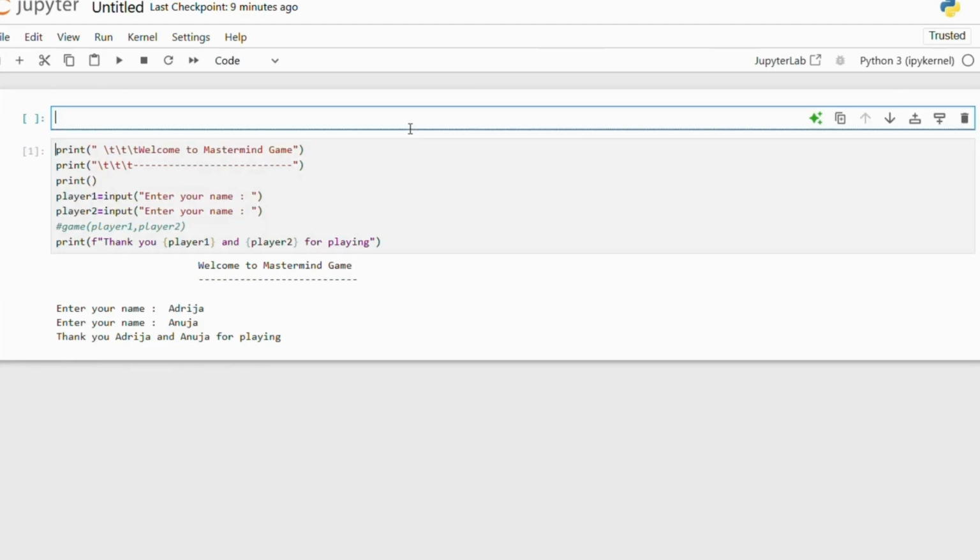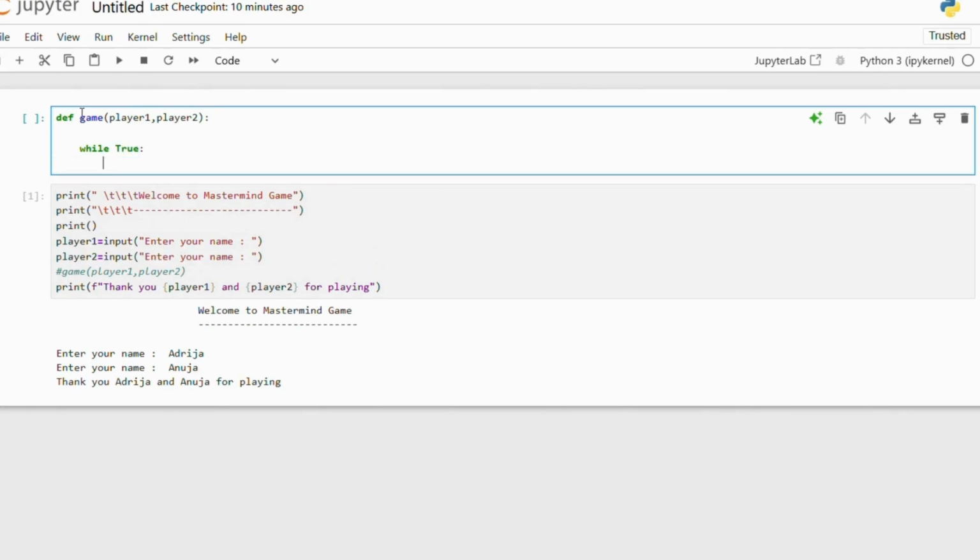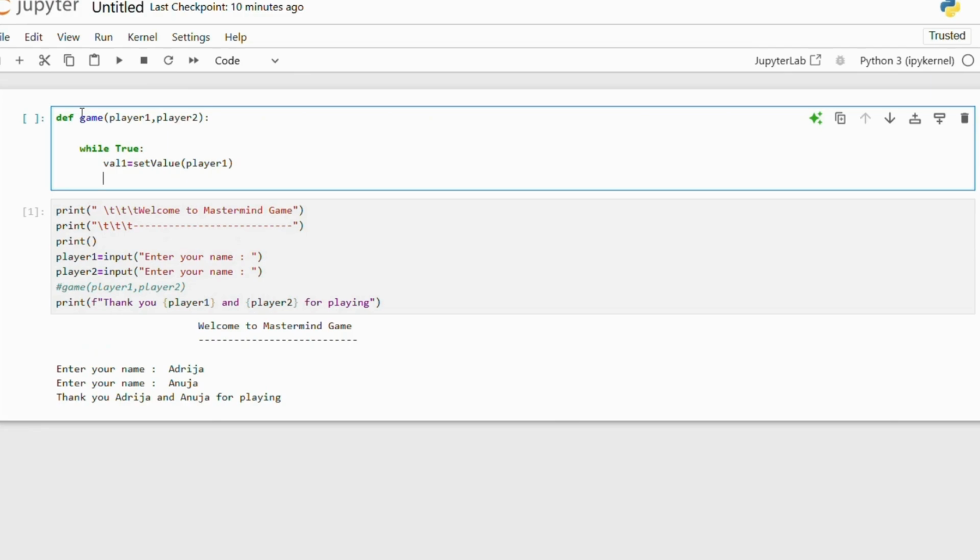Now we will define our game function. This line defines the game function with player 1 and player 2 as parameters. After that, we have written while True. This will start an infinite loop to keep the game running until the condition is met to break. After that, we call the setValue function for player 1 to set their secret code.